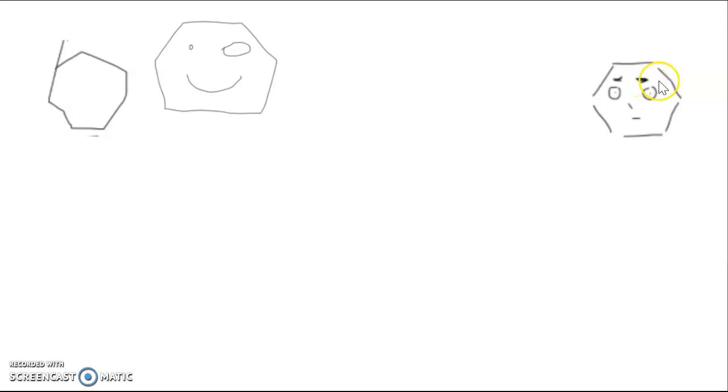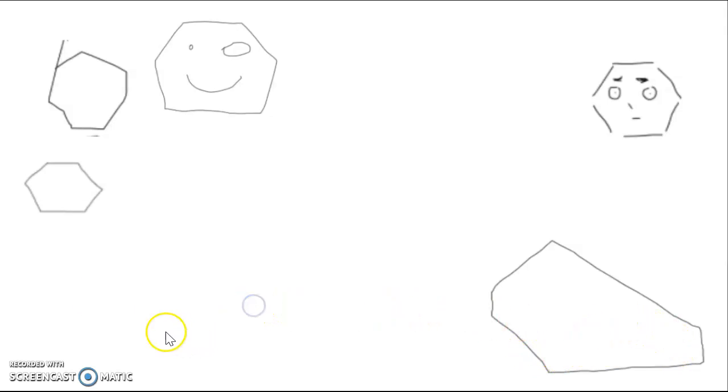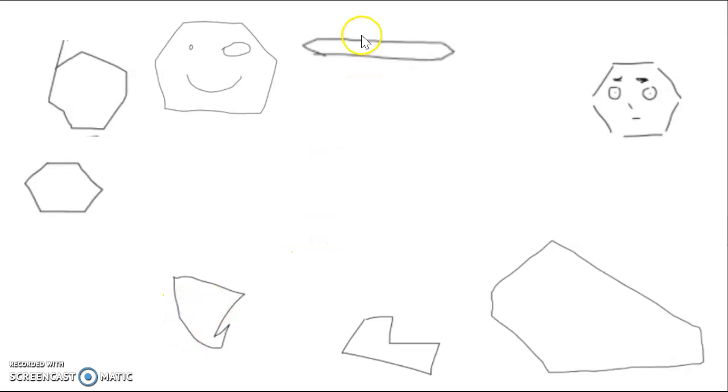What about this? This is not a polygon because it's not closed. See, the sides are not connected. What about this? Well, the lines are not straight, are they? It's close, but it's not quite straight. What about this? We're getting closer, but is it straight? I'm not sure whether that is straight or not. What about this? It's not quite straight, but if it was, it would have been a 1, 2, 3, 4, 5, 6-sided polygon. What about this? This is definitely curved, so that's not a polygon.